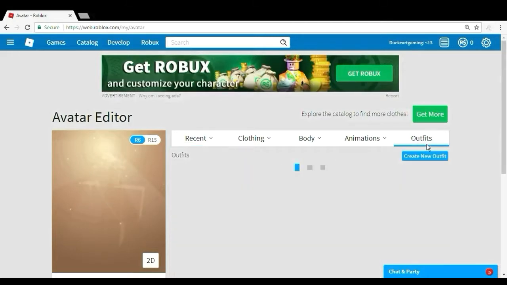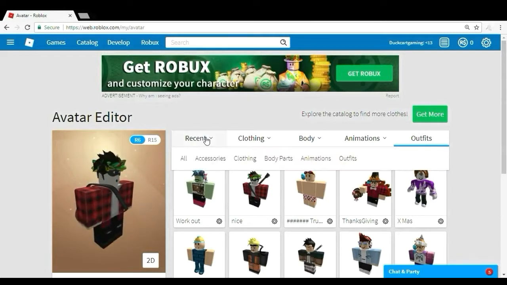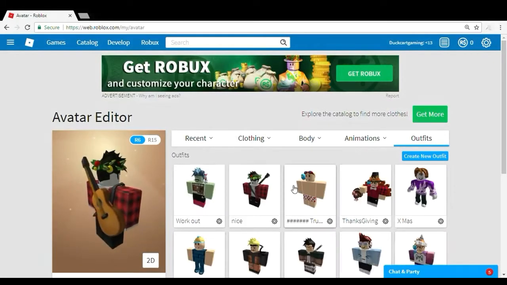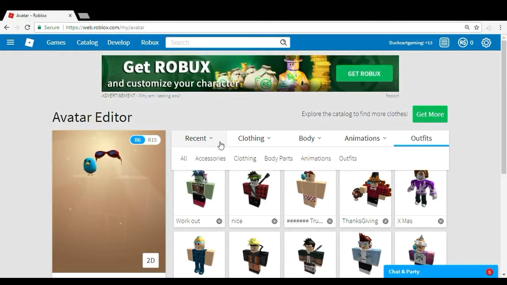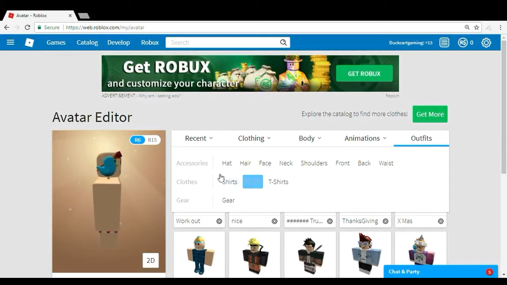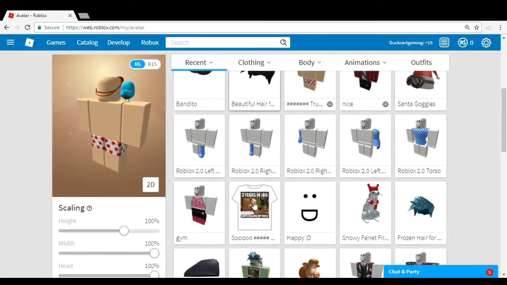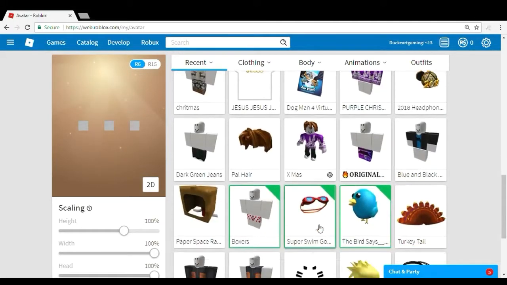Hold up. Let me just go to, let's go here. No, let's go to outfits, and I'll mess up this outfit for the video. And what you want to do, you want to go to clothing, you want to go to, first let me just take out everything, because when you first join Roblox, you don't have your stuff, so I'm gonna remove that. And this, and this.